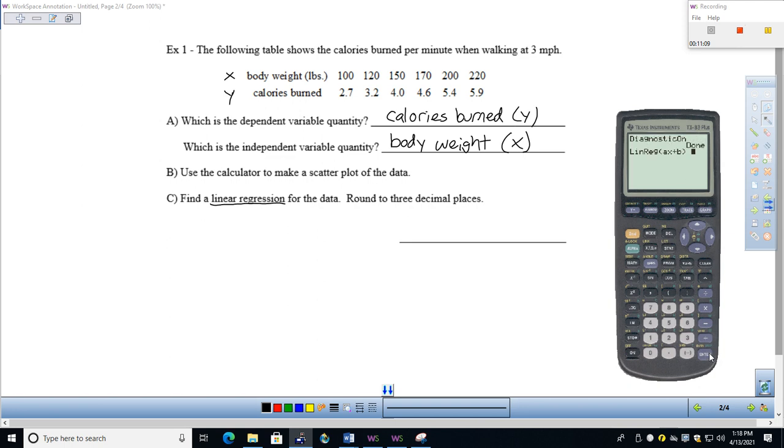Now, if you have a TI-83, your calculator will look just like this, and I'll show you what to do in just a second. If you have a TI-84, yours looks a little differently, and that's okay. At this stage, we're going to do something just a little above and beyond here. It's not a true necessity. For those that have a TI-83, if I hit enter right now, it would give me the regression that I need, and that's great.